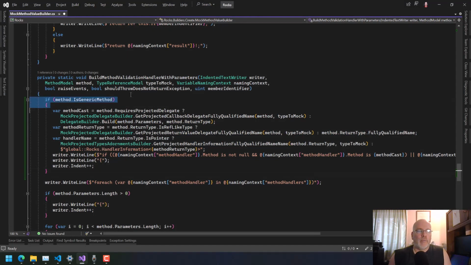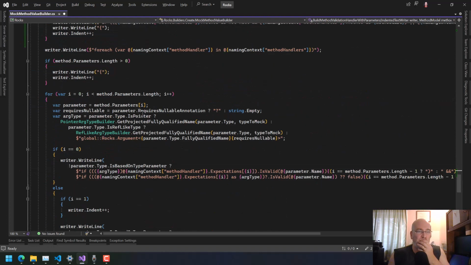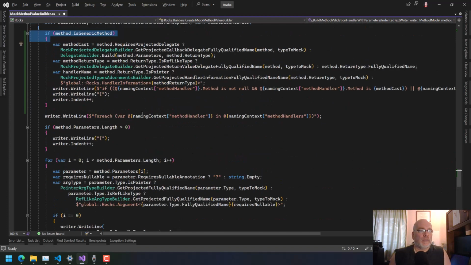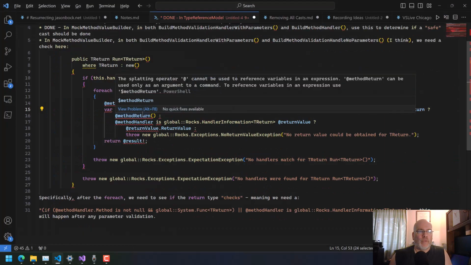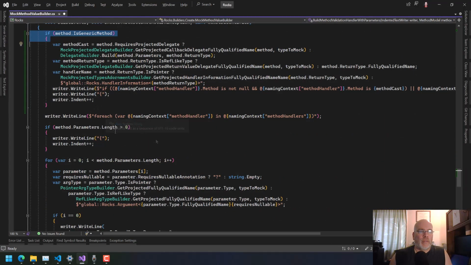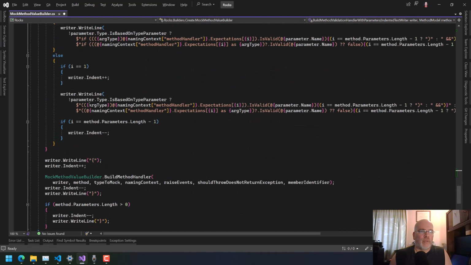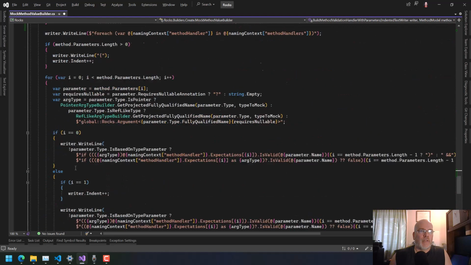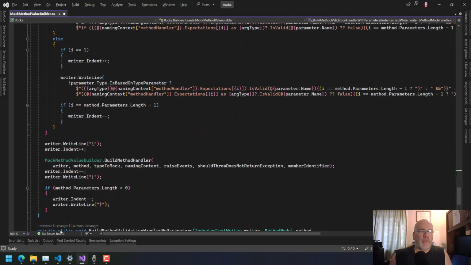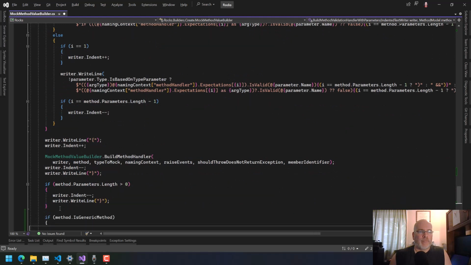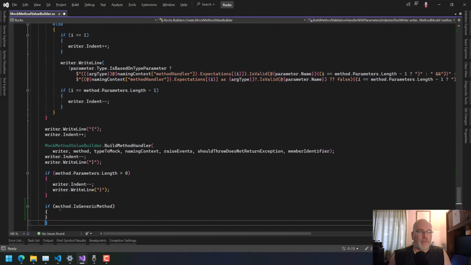But we're not done yet because we have to come all the way down to where. So now we do the for each, and we did if method parameters length is greater than 0. We do this because this is where we're going to do the expectations check. So somewhere down below here, we're doing that there, and then we need to do this here to close that off, because that's not confusing as hell. I severely feel bad for somebody if they'd ever have to maintain this, because it's like, what are you doing?